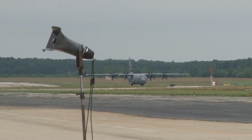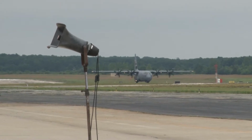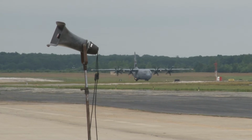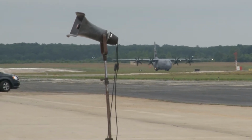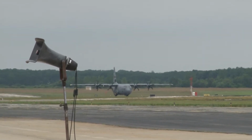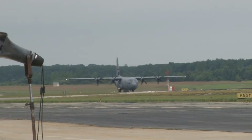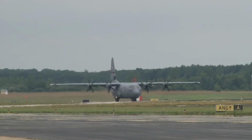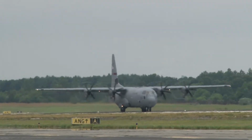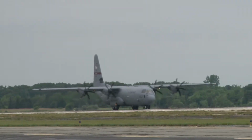and has been in constant production ever since. It's the longest production run of any aircraft in the history of aviation. So good was the design by Clarence Kelly Johnson and all the rest of his Skunk Works crew that the C-130 Hercules now boasts over 2,000 having been built. Ladies and gentlemen, they are on the roll right now. Take a look as we see the C-130 Hercules.